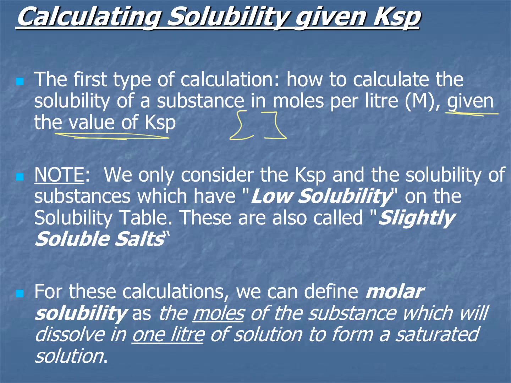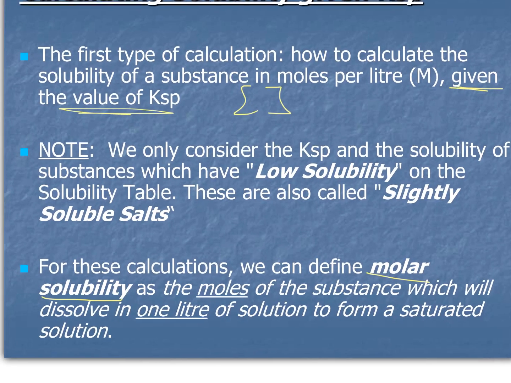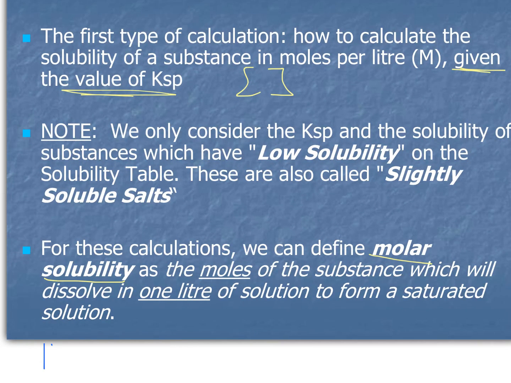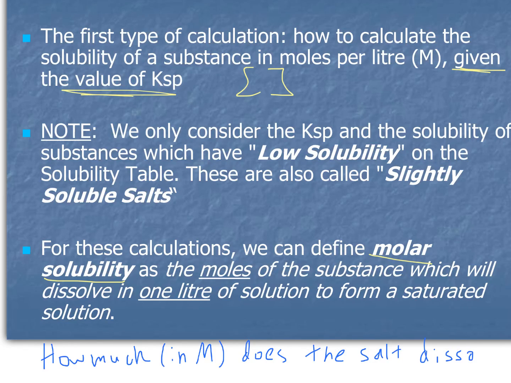So for these calculations, we can define our molar solubility, which is what it's asking for, as the moles of the substance which will dissolve in 1 liter of solution to form a saturated solution. In other words, this is how much, in molarity, the salt will dissolve. That would be its solubility.